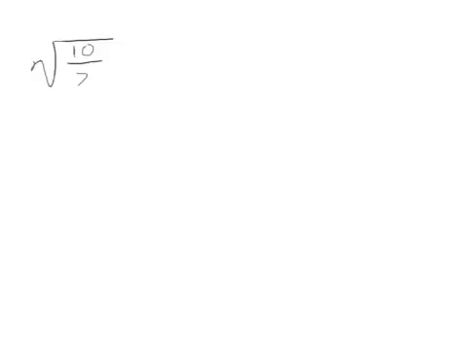Now remember I said before you cannot have a radical in the denominator. So if you have this radical given here, square root of 10 over 7, notice the denominator 7 is part of the radical. The whole fraction is inside the radical. So I need to somehow rationalize that, or get rid of that radical in the denominator. So what I'm going to do is split these up, where I have square root of 10 on the top over square root of 7 on the bottom.